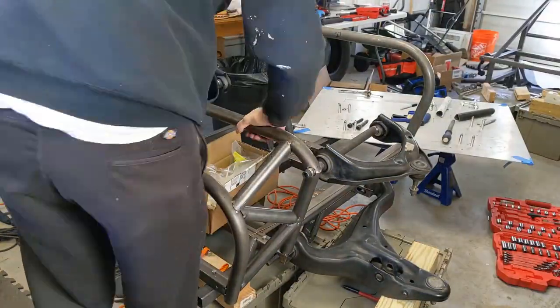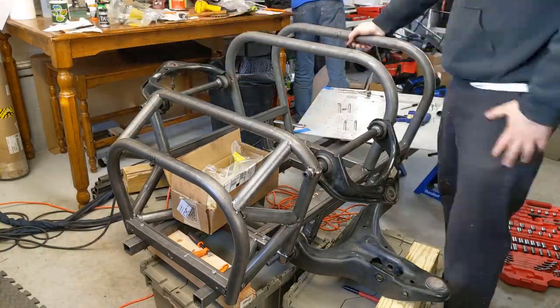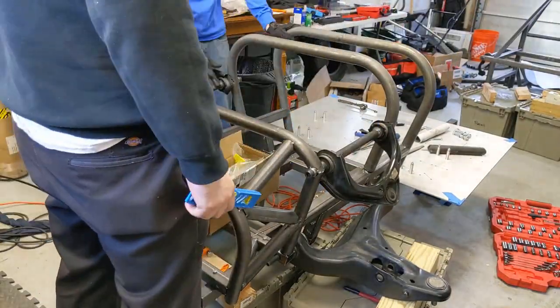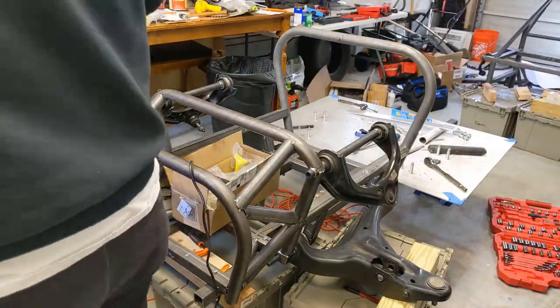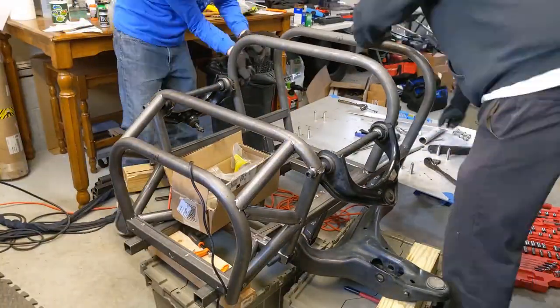What we had to do next was bolt up the upper control arms and make sure that the hoop sat in the correct spot. We had a slight issue with it not being completely level — probably with the front not being completely square — but we went back and forth a couple of times making some minor adjustments until we could finally get it in the right spot.